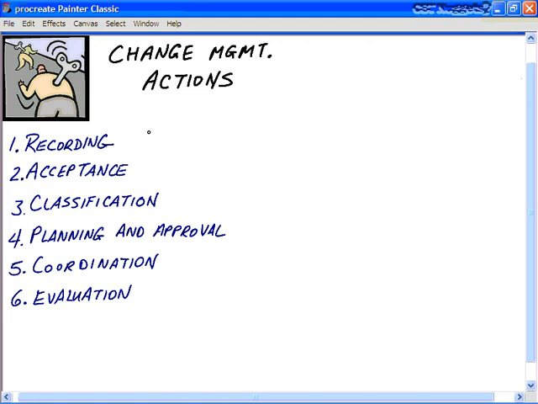There are several activities or actions that take place during the process of change management. We're going to look at these in greater detail one at a time, but just a quick overview. First of all is the recording process, making sure that all the sources of changes can submit their requests for change, that they're adequately recorded in a database.